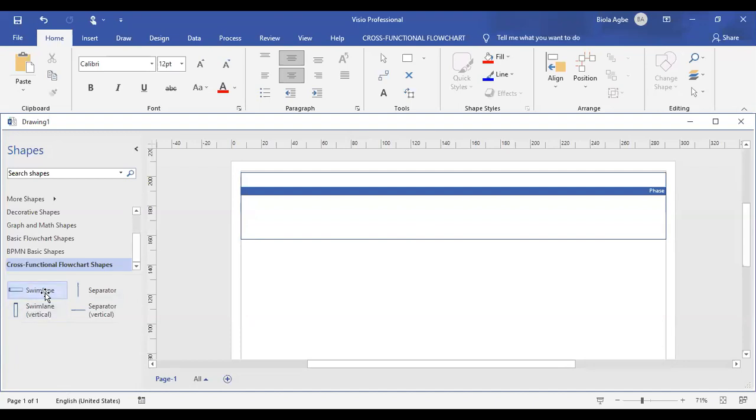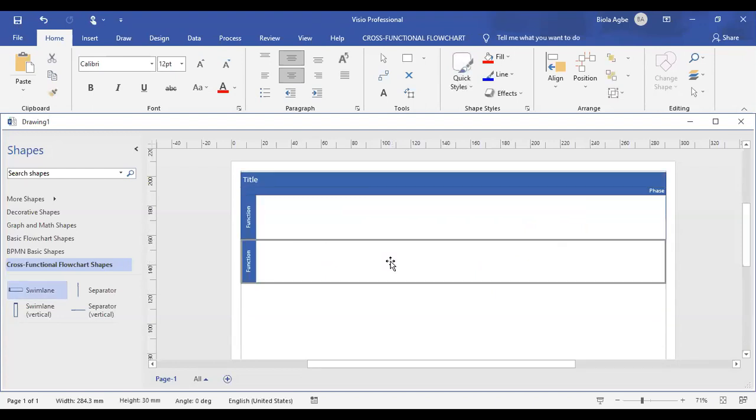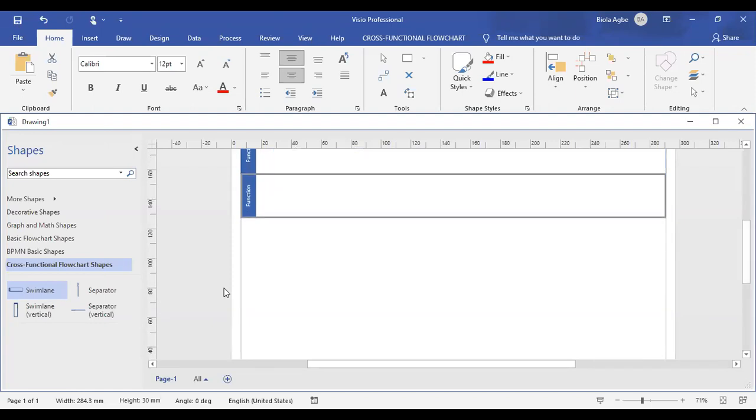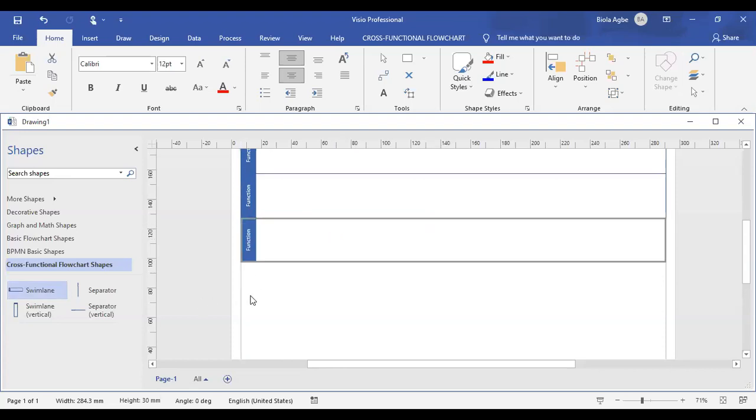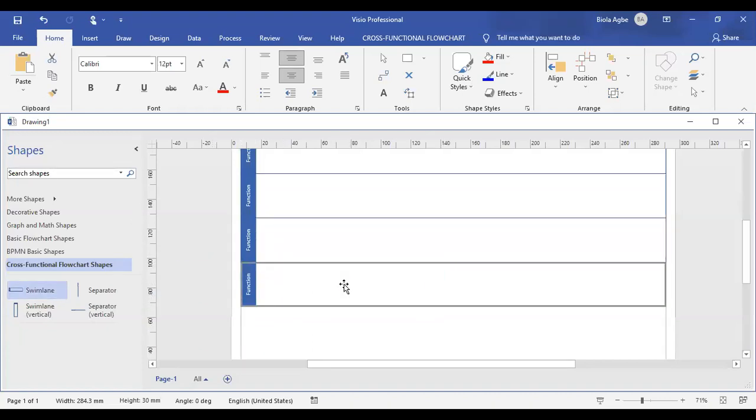Okay. So you can see now it will join up. Yep. So you just need to click on it and drag it across. You just need to make sure it's close to the previous one. I want to add another one, drag it, and make sure it's close to this one. Drop it, and it will auto fit. You understand? So that's how you create your swim lane.